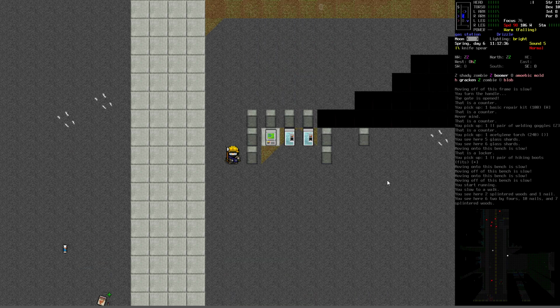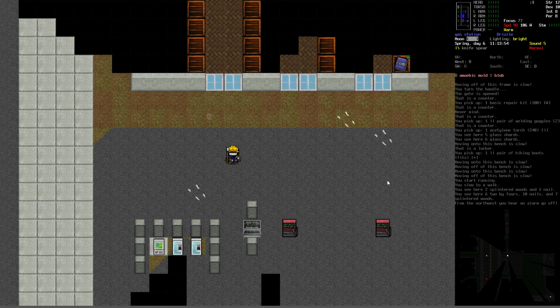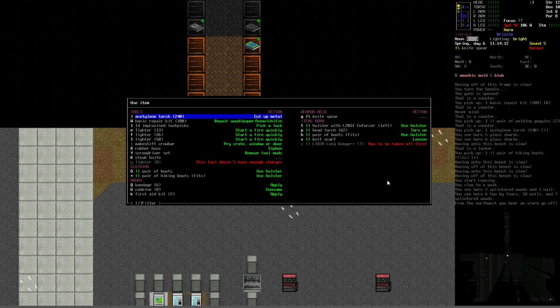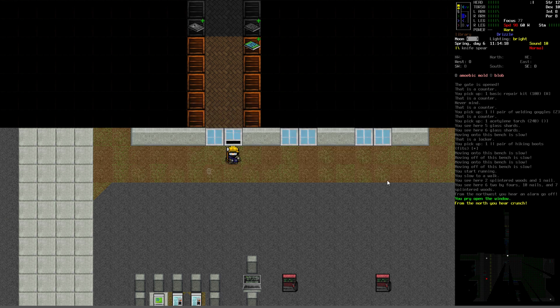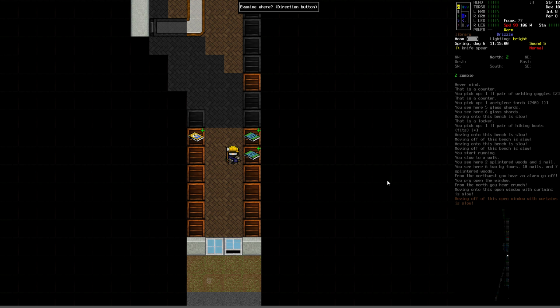The library should not have any alarms, but we will need to smash this because I don't think I can pry open it. Gale thinks... No, we can. Okay, excellent. So let's try to sneak into the library.